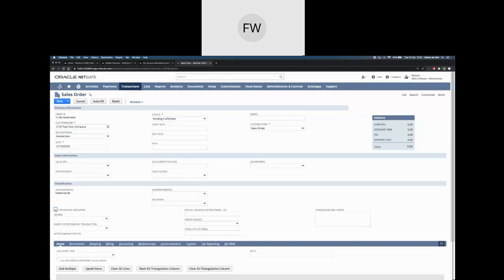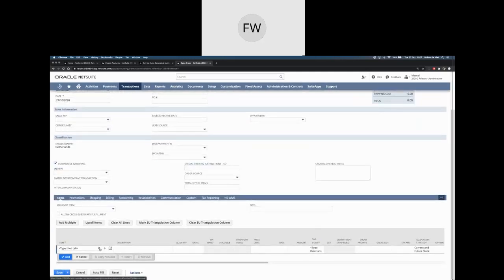You can leave it unchecked, so it's being sent as a separate sales order. But you can also leave it checked as default by the customer. If you have this checked and you create the invoice, as we're going to do, you can't uncheck it on the invoice. So then it's in line.